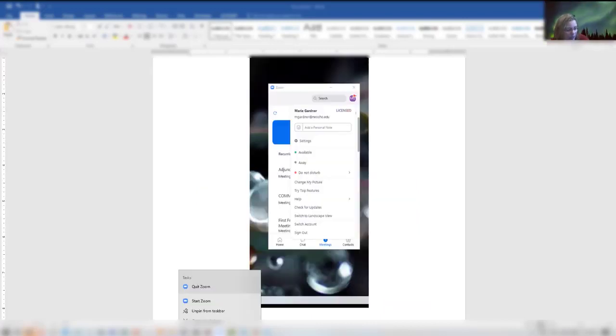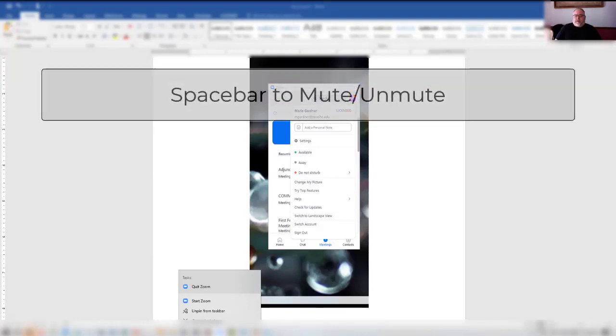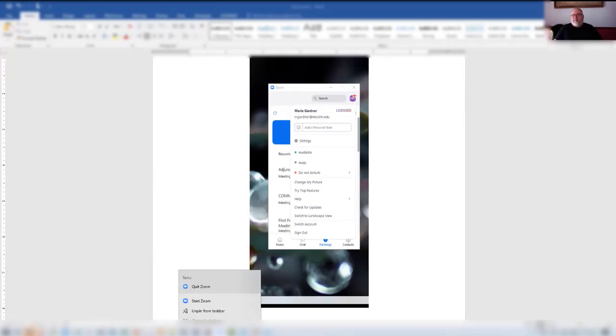Alan, do you want to talk about yours, what you're seeing there? If you have the setting, and Marie, I don't know if you have it, as the host, you have the ability in one of the settings to set it so that a student can just press the space bar. Unmute, mute. So yes, sometimes that is a nice feature, but you need to realize that the Zoom software has to be active.